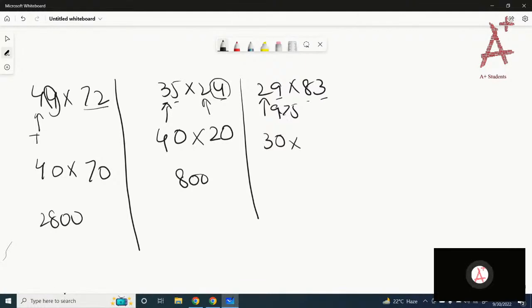8 is at the tens position and 3 is less than 5. That means you have to round down, keeping the same digit. So write 8 as it is and add a 0. So 8 times 3 is 24 and then add the zeros. So it is then 2400. Got it? So the correct option is 2400. So just select the correct option and click on the OK button.